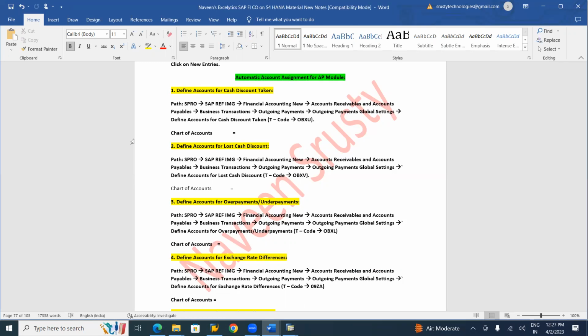First we are going to do AP and next we'll do AR. Outgoing Payments, Global Settings, Define Accounts for Cash Discount Taken. Transaction code OBXU. Once you are done, let me know.